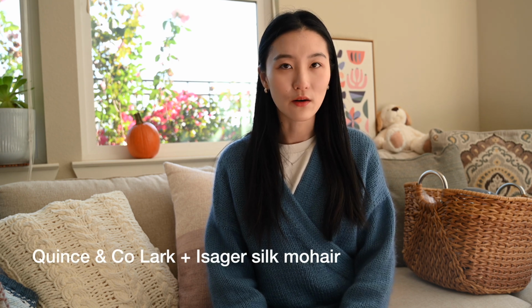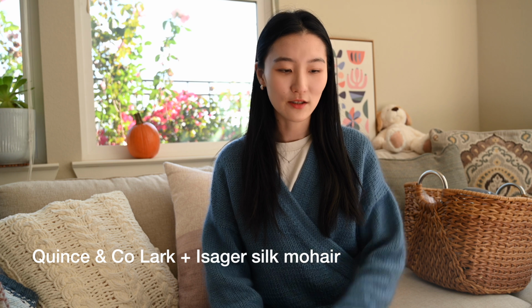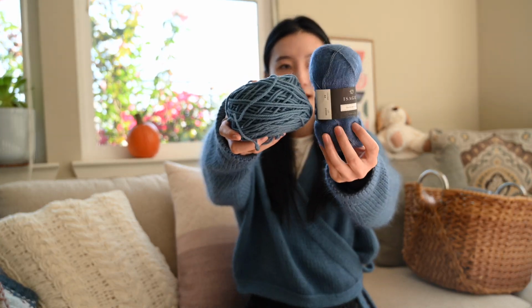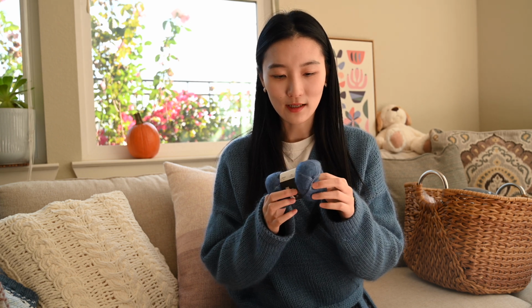I used Queensland Coal Lark with a strand of Qiviuk mohair to knit this piece, so it's different from what the pattern calls for. The pattern was calling for, I forgot, but it's a very different fiber content. I still have some yarn left. This is the combination that I used. It was my first time using the Qiviuk silk mohair. It's very soft, and it's probably softer than the Senescar thin silk mohair. I found this sheds quite a lot. I would find a lot of mohair fibers on my leggings if I'm wearing them together, but it definitely created a very soft and drapey fabric that I really like.